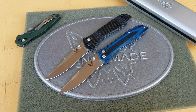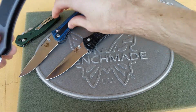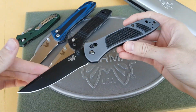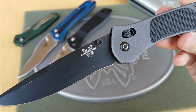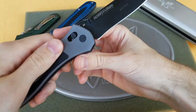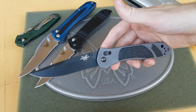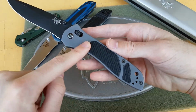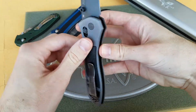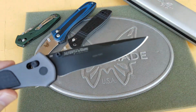But cool. Now I wanted to show you these limited edition 710s that I've got, or not really limited. This one's a limited edition right here. This is an official limited edition run. It's got the old school Benchmade antenna logo. It says 710 right underneath it. So it is a 710, even though it may look quite a bit different from the black one, doesn't it? With the black blade and then aluminum. It's got aluminum scales with the G10 inserts, kind of like a Blur, but different materials. But it's got that type of vibe going on. A Kershaw Blur, I mean.